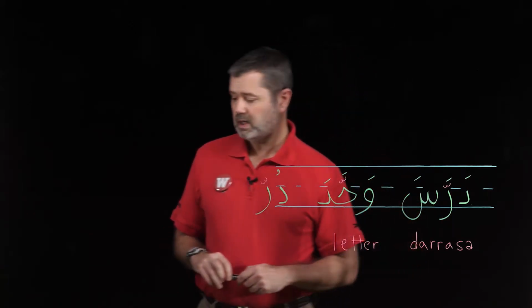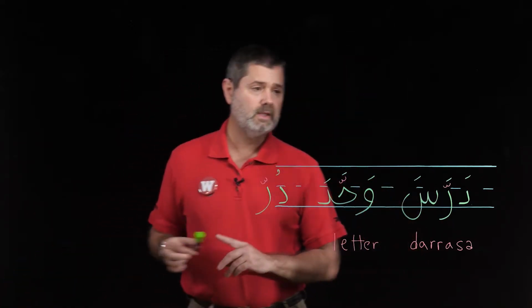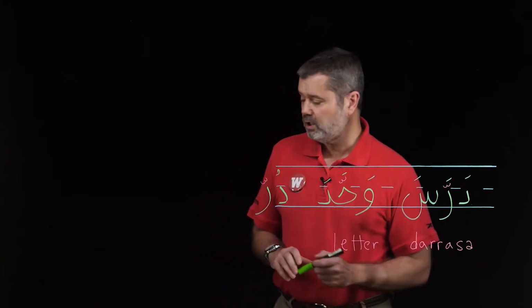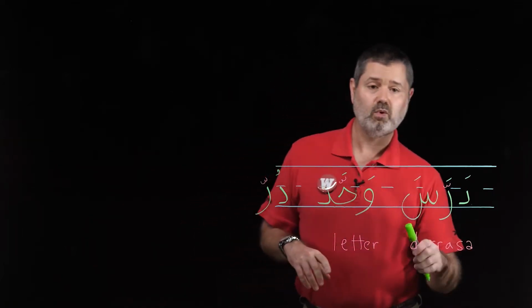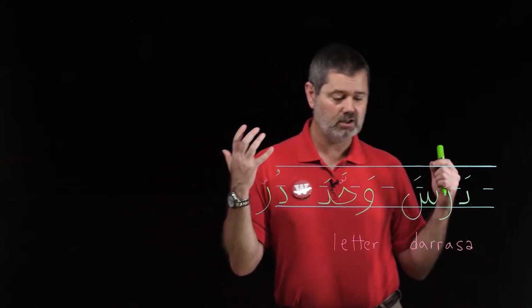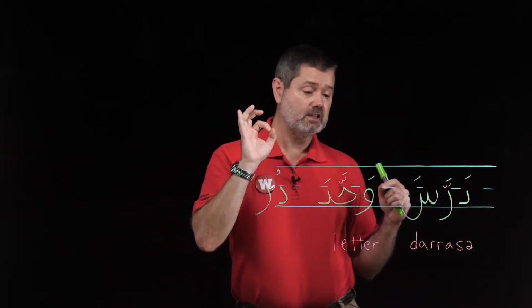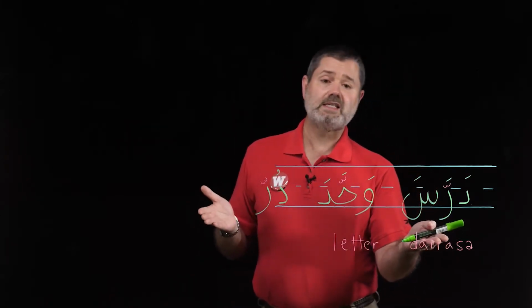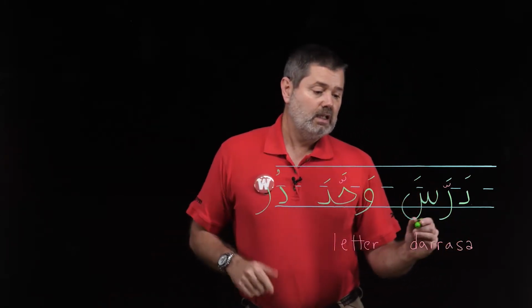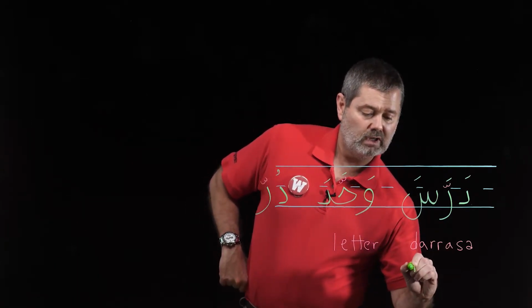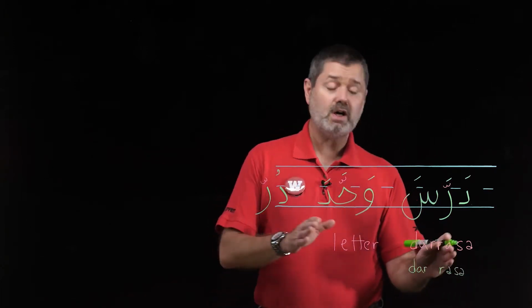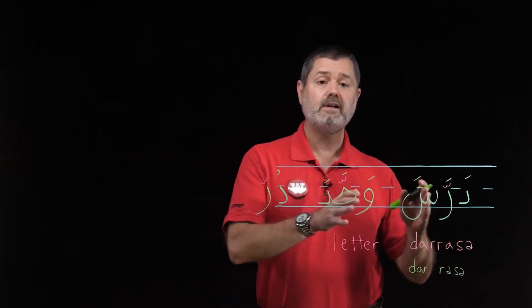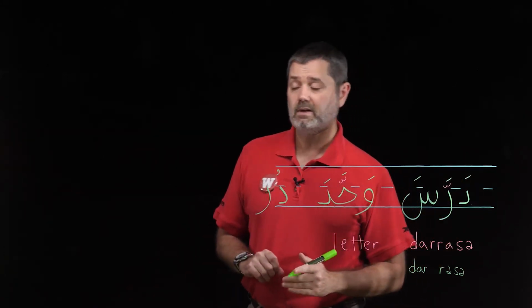Now, this can be quite difficult for English speakers to get used to because we don't tend to do this. And so a way to think of this is, and normally we don't like to tell you to write words out in English letters, it's not a good crutch to get used to, but to envision this, right? If you were to say this in English, you might say darasa. Think of it as you would pronounce it more like dar, rasa, if you paused in between them, and then put them together. Actually pronounce both of them.